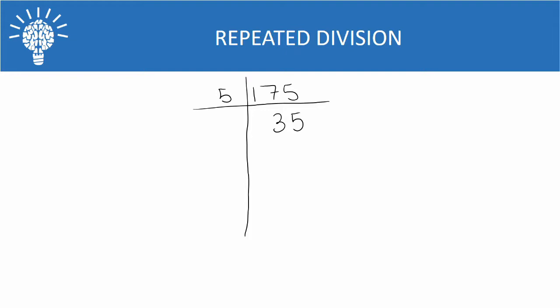And so now I have to say, well, what prime number goes into 35? And I have a few answers. I'm going to divide 5 and write it on the left. And what's left over from this process is a 7. And so these prime numbers that I've written out on the left column and at the very bottom of the right column, those prime numbers represent my prime factorization for 175.